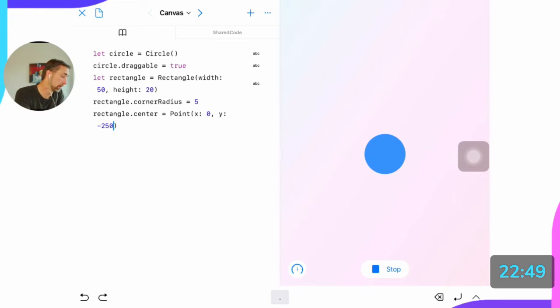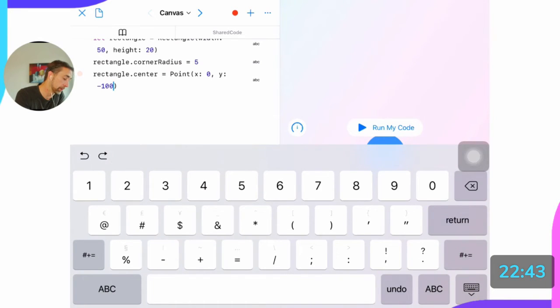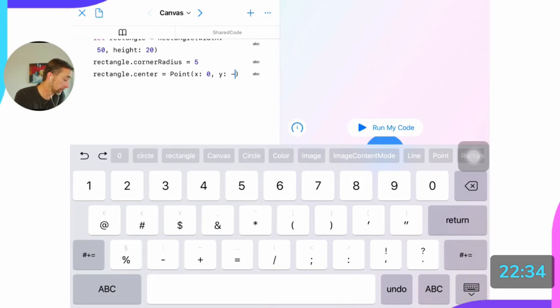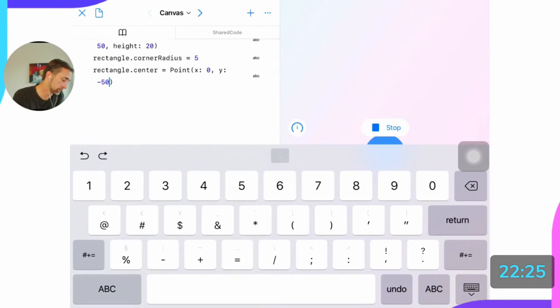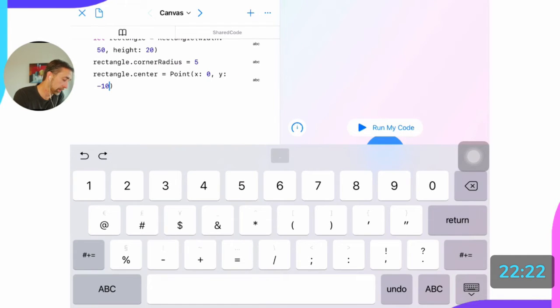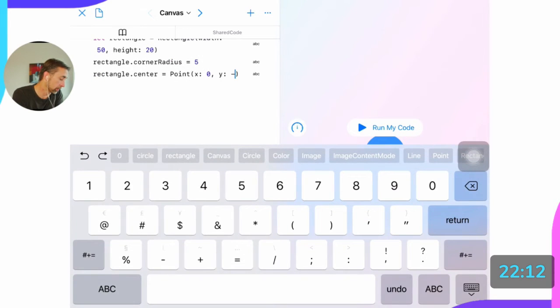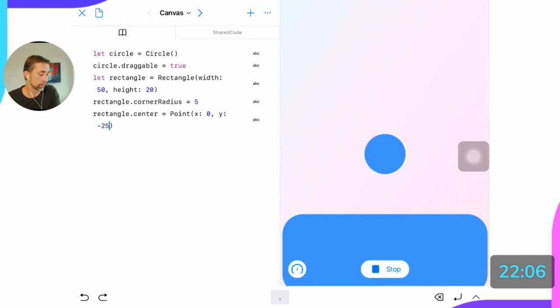Yep, too low. So let's try bringing that up a little bit. Let's say minus 100. How about that? Might still be too low. Still too low. Let's go again. And there's no harm in lots of trial and error with your code, especially in these playgrounds. Still too low. So how about we do minus 10? Okay. That's not low enough. Let's try one more. Let's go 25 and see if that works out for us. Okay, that looks good. My rectangle's on the bottom.